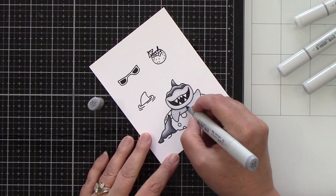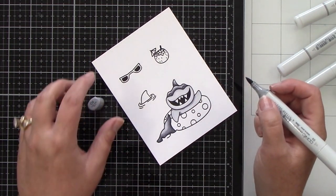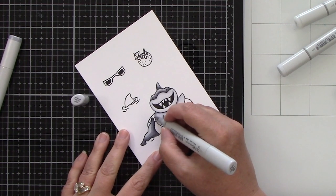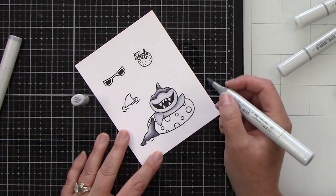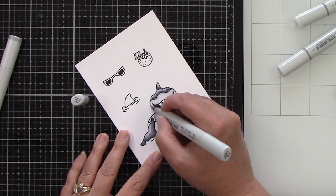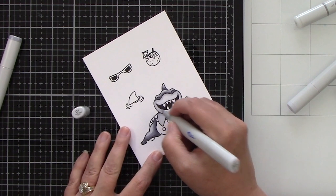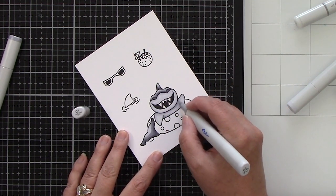So his little underbelly here and his cute little fins are that lighter gray color. Then I'm coming in and adding a little bit of a darker color, and then I can blend out a little further. So this underside I did a little bit different by starting with the lightest color, and you can do that. I used to color that way and I'm not sure why I changed, but I like the way I do it now. I think it's just a personal preference. However you guys like to color it.